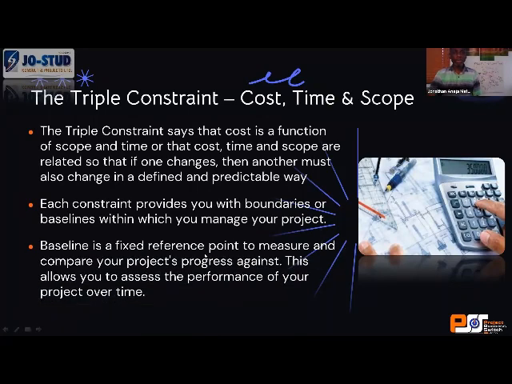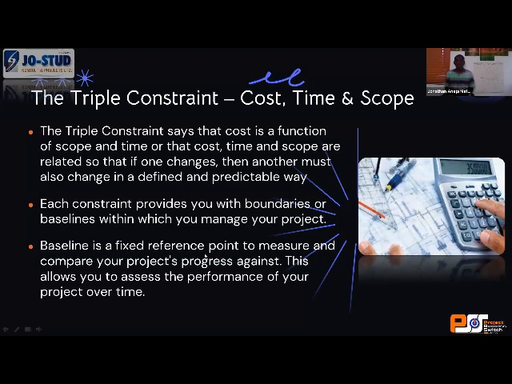Then I also looked at triple constraint yesterday, and I told us the reason why I called it the triple constraint. I call it the triple constraint because they are interrelated, interwoven. One cannot exist without the other. And I called them what yesterday? I called them cost, time, and scope. And I said that it's represented by what? By a triangle.